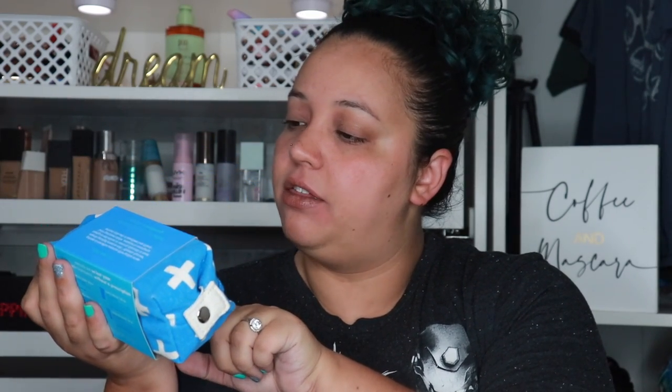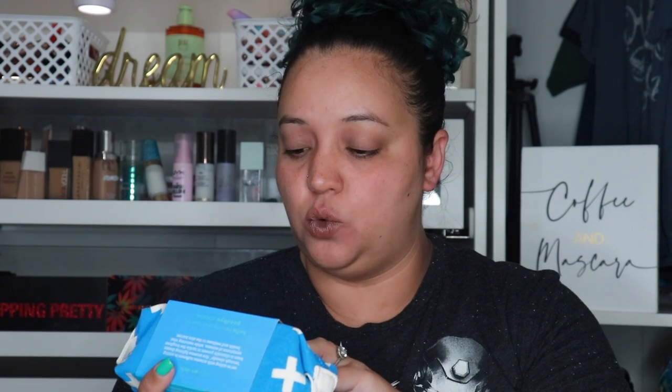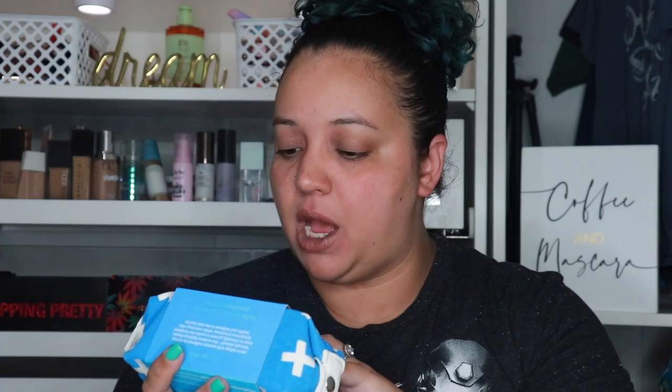The Skin Fix Goodbye Eczema care kit targets eczema, dermatitis, dryness, itchy and irritated, cracked, flaky and sensitive skin. It's tested and recommended by unbiased dermatologists. It's clinical strength and steroid free, which is really nice. I do struggle with eczema really bad around my mouth and on my eyelids, and honestly using a steroid fixes the problem fast but it really destroys my skin, it discolors my skin, and it's just not something I want to keep using. So I've chosen not to use steroids anymore, but my skin has been really really irritated. It comes with a foaming oil body wash, dermatitis face balm, targeted body balm, and hand repair cream. This kit was $34 and it comes with a cute little bag.